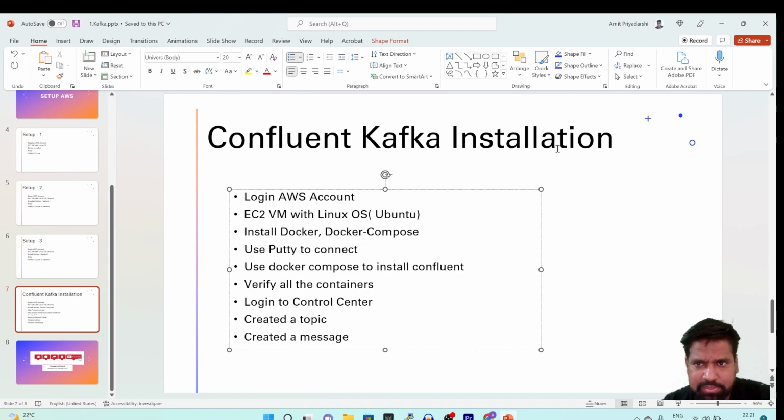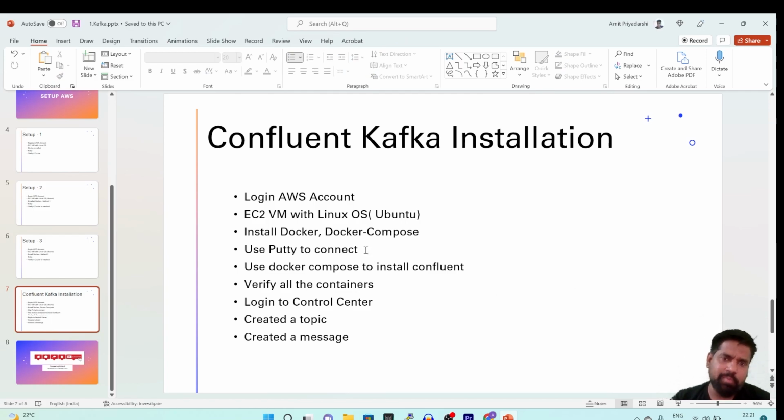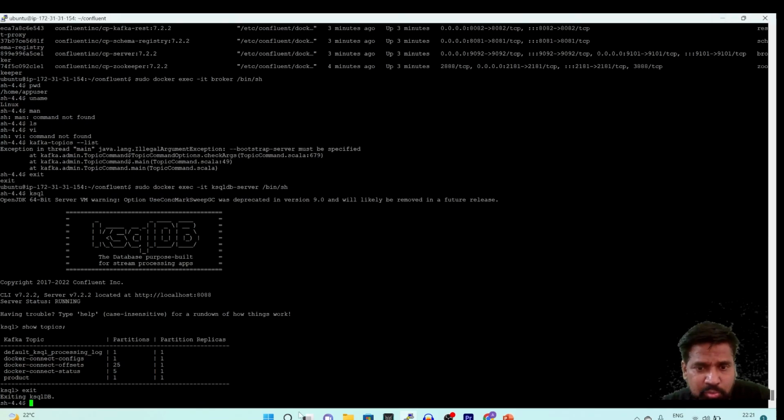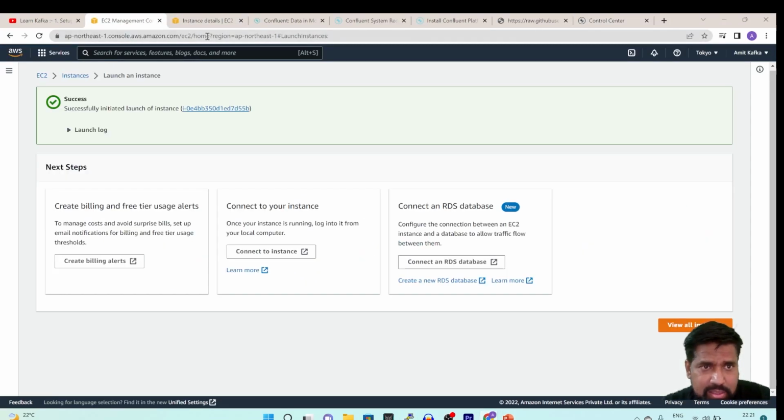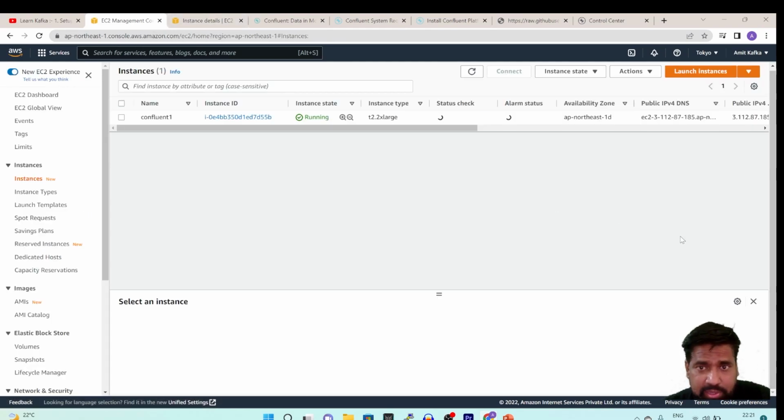I hope you liked it, and in the next class we will continue from here actually. So now we already have Docker installed. I'm not going to delete this instance actually. So let me just quickly show you one more thing actually. What I'm going to do here now with AWS, I'm not going to delete this time actually. Because deleting actually means next time I have to reinstall everything, and it's going to take some time.